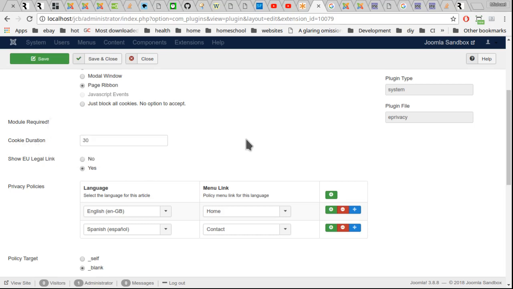Now, the way that the plugin operates is, if you consent, it sets a cookie. It's plug sys ePrivacy, and this cookie contains the date that you accepted the cookie, the maximum age that this cookie can become, and the different levels that you accepted when you consented to cookies. So each time you visit the site, the cookie gets renewed for another, in this case, 30 days. But this constant renewal can never exceed 6 months from the date that original consent was given.